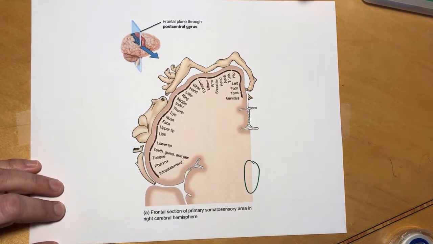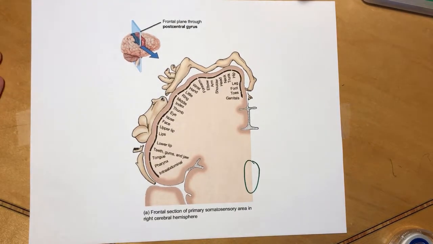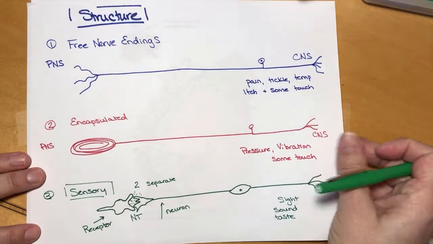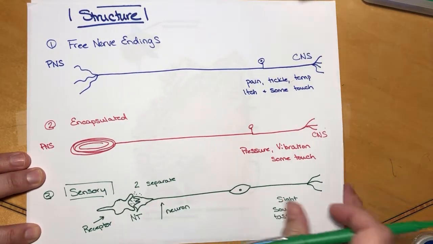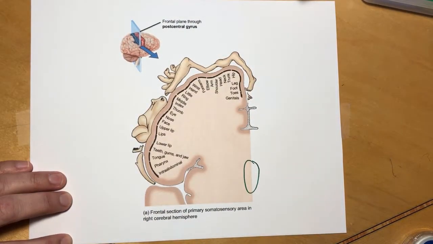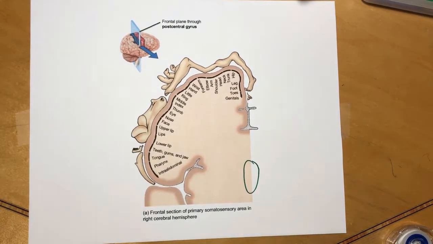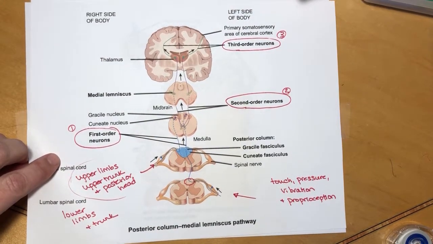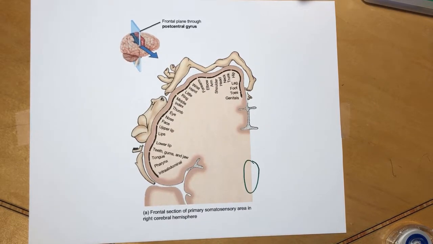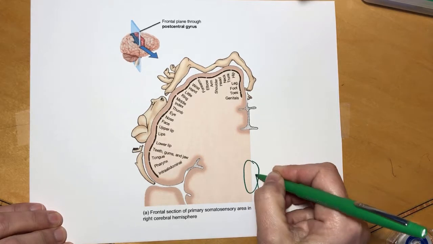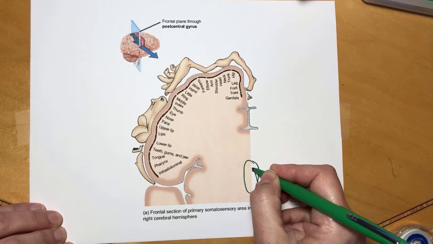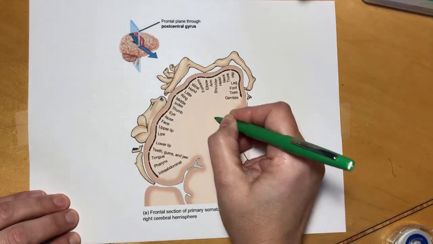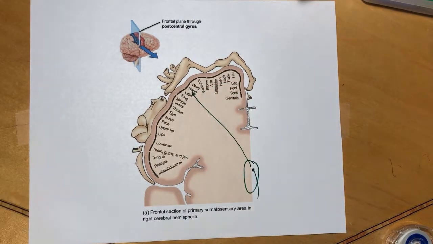One way to do a really good review of everything in this chapter is to imagine a sensation somewhere on your body. So say you put your hand down on the car motor and you can feel it vibrating. Okay, well, that's vibration. What kind of receptor detects vibration? The type of neuron that's going to pick up vibration is going to be an encapsulated neuron. So we have an encapsulated neuron picking up the sensation of vibration. Which pathway is vibration going to use? If we're talking about vibration, we're going to be talking about the posterior column medial lemniscus pathway, coming up in a second order neuron, synapsing here in the thalamus with a third order neuron, and because it's coming from the hand, that information is going to be brought up to right about there.